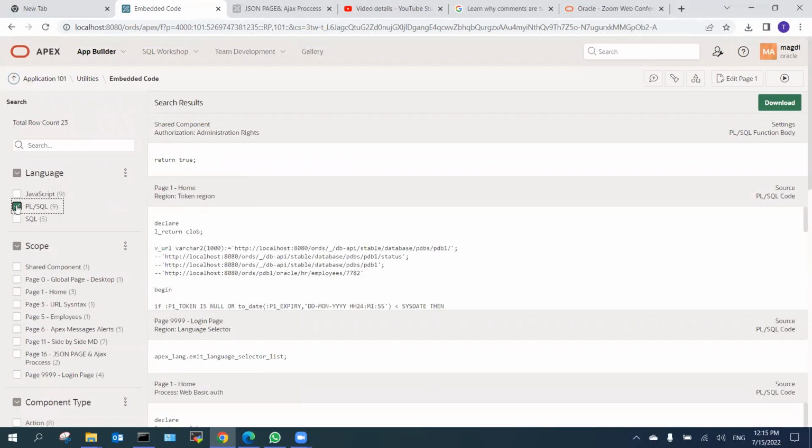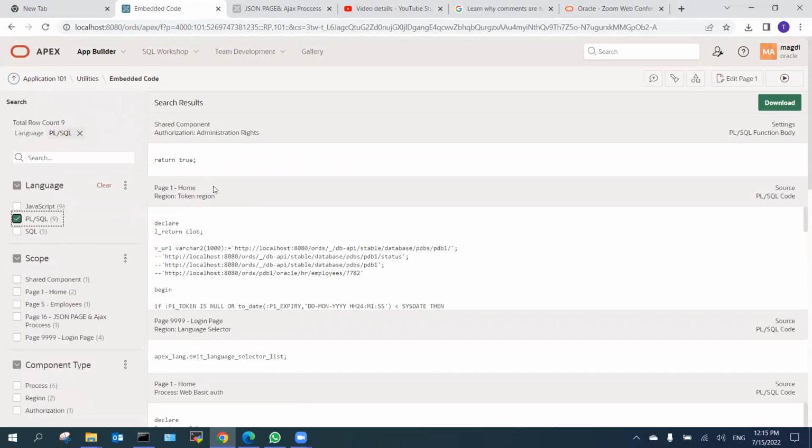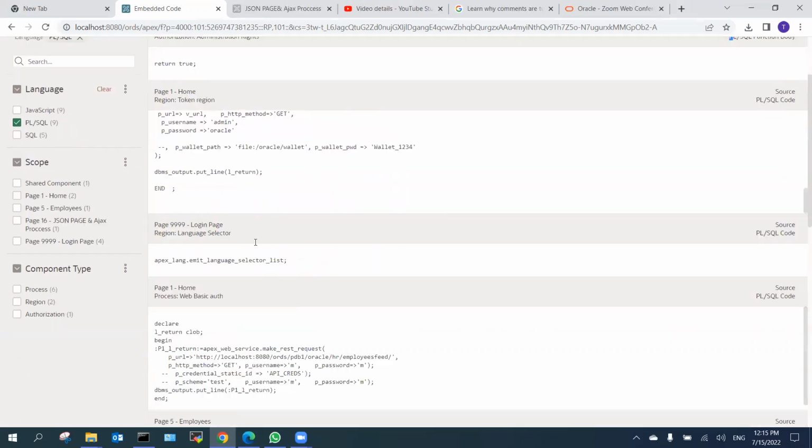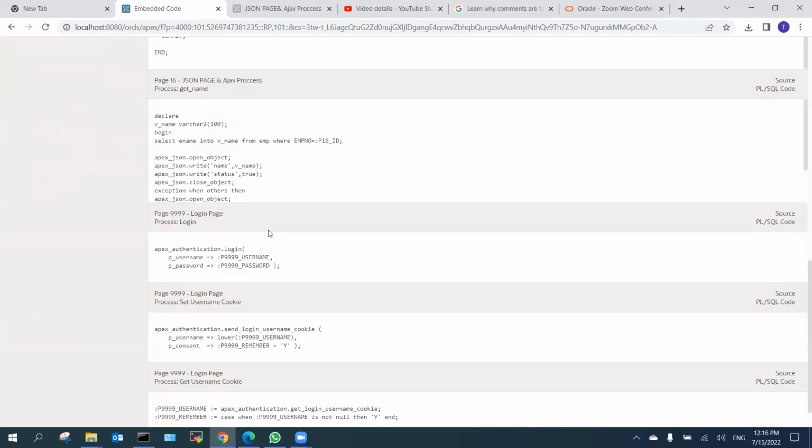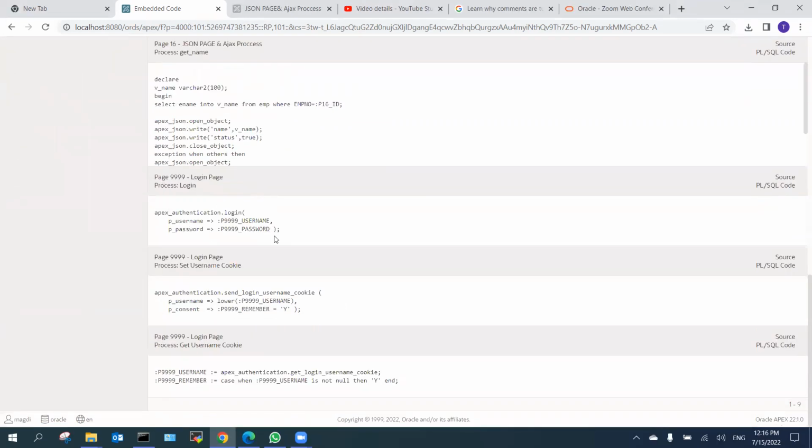It's the same for PL/SQL code, right here. So this is a shared component, function body. I can download all of this. I can go to any of this and start to change or do some new code.